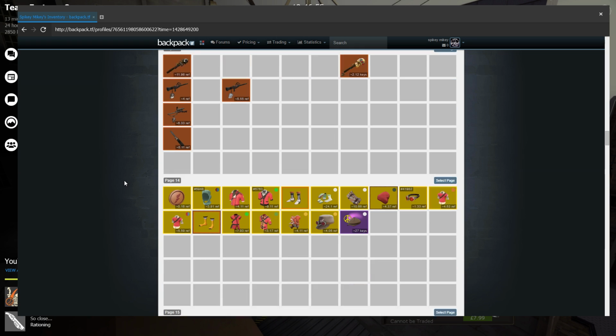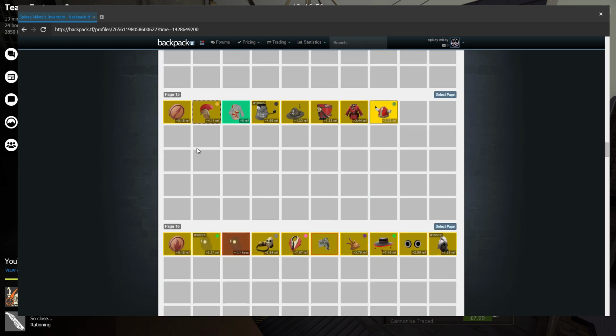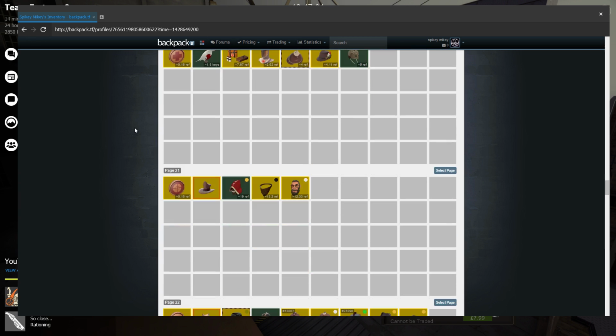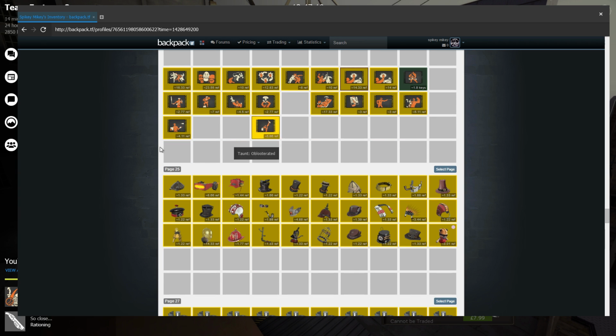Got Binoculars coming along nicely. We have Scout. I don't know why that's there. I think I was trying to sell them. But I wanted to organise... Okay, I have no heavy hats at all. I think that was all the taunts at the time. I think it was. Yeah, because the heavy didn't have anything.